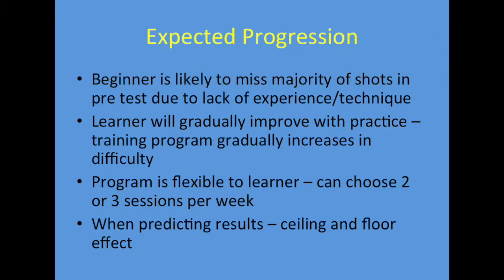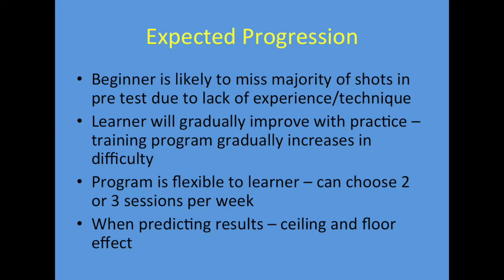So initially the beginner is likely to miss the majority of shots in the pre-test due to lack of experience, knowledge of technique, or it may have been a while since they last actually performed the skill if they had experience. However, we think they will gradually improve with practice as the program gradually increases in difficulty, and we designed it that way. So we've decided to make the program flexible to the learner so they can choose whether they feel they need 2 or 3 sessions in a week just to boost up their post-test scores.